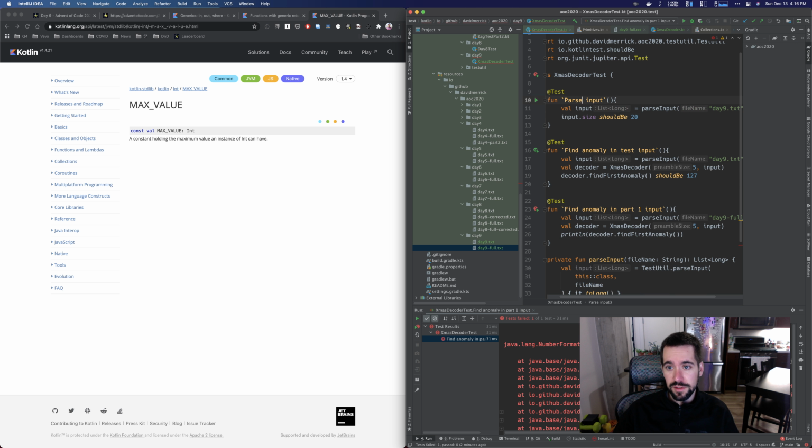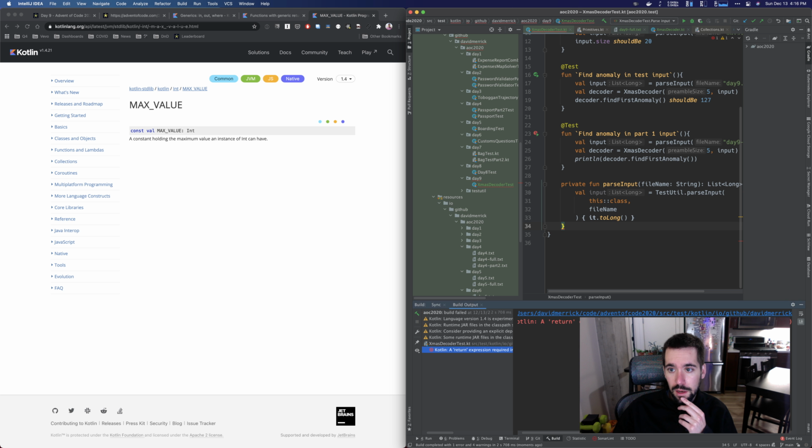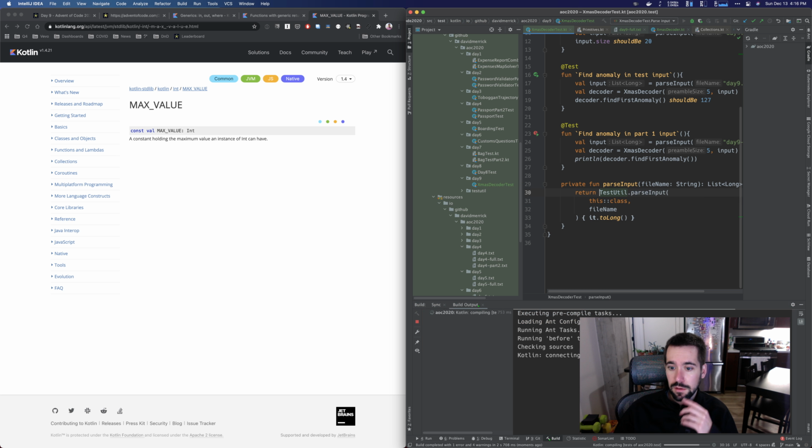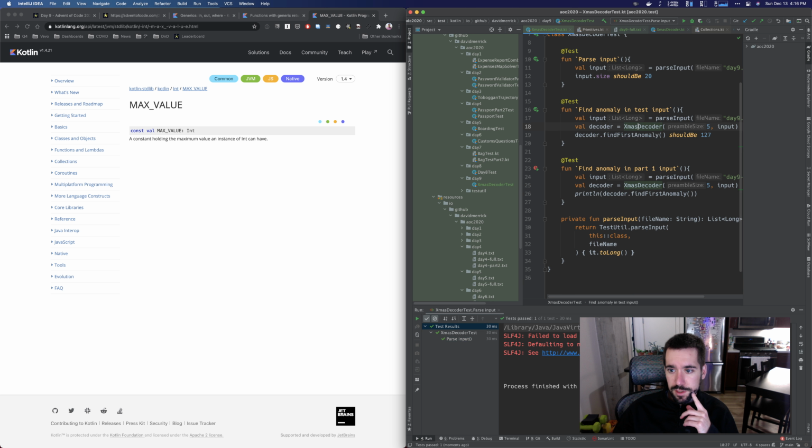And let's just run this as a sanity check. Return expression. Oh, yeah. That worked. All right, so let's find the anomaly in part 1.